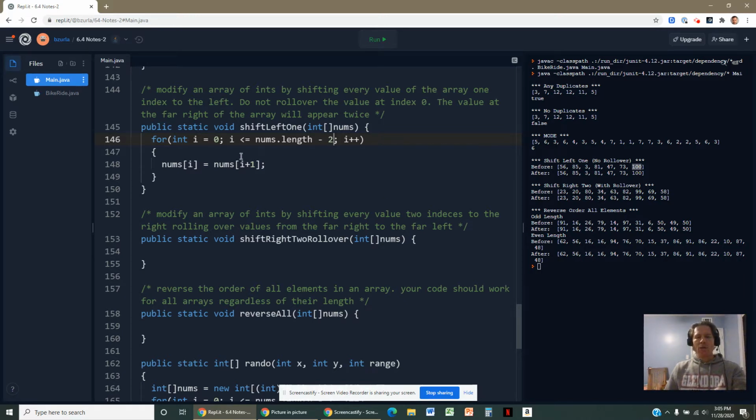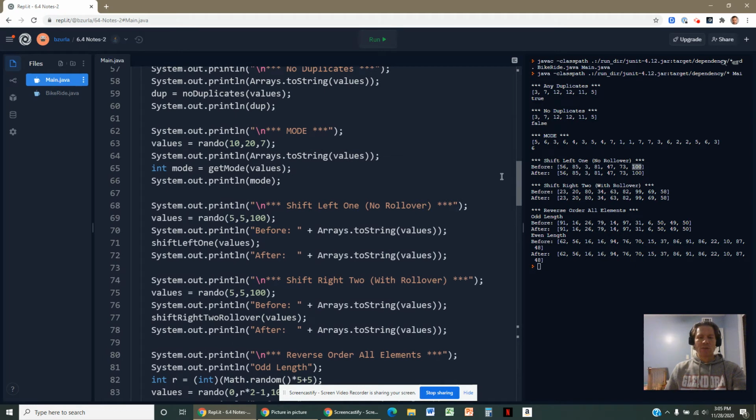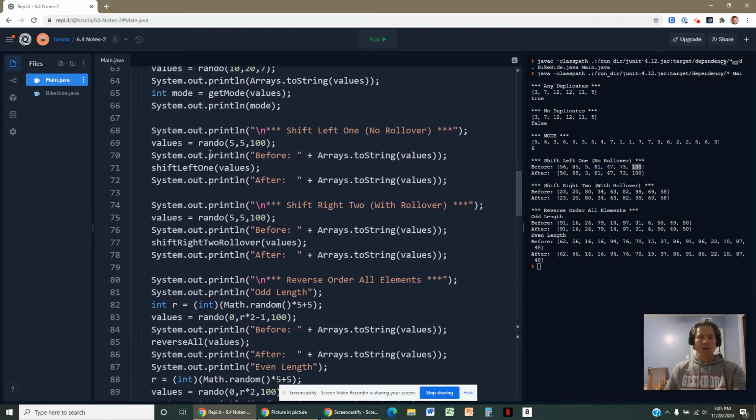Now, there's something a little funny going on here if you didn't notice already. This is a void return method. And if we look up above where I'm calling this, I've created an array called values. I've handed values off to the method. Well, actually, I'm sorry, here I printed it. By the way, I'm using something from the Arrays class, which you don't really need to know about, but it's just an easy way to print arrays. It puts the brackets and the commas and the spaces in. So anyway, I printed the array. That's where we see it originally. Then I handed it off to the method, and then I printed it again.